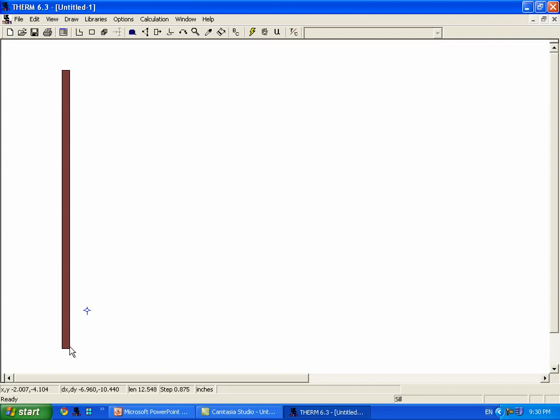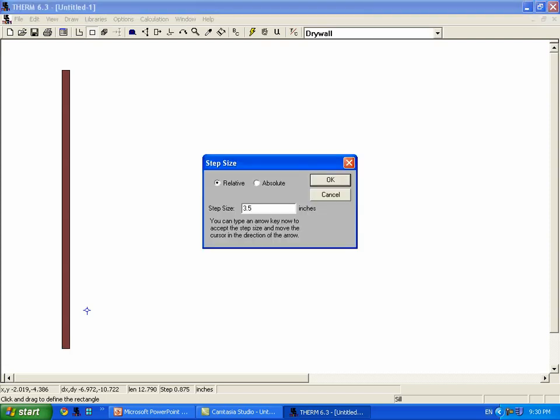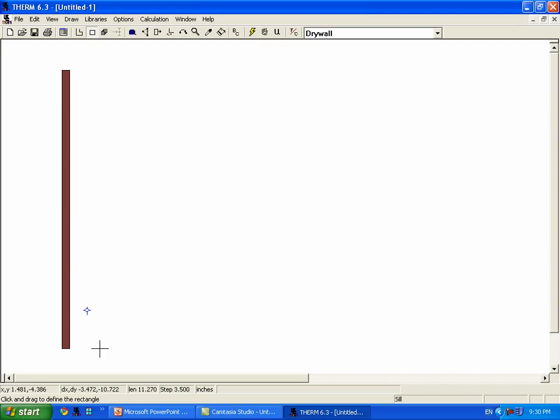And now I know that I have a 3.5 inch gap, and then I have my drywall on the inside, so I'm going to draw that. And I'm going to click again here on draw rectangle. And now I'm going to put my cursor close to this corner, somewhere close to it. And I'm going to just type, I didn't click, I'm just going to type 3.5, right arrow. And that just stepped my cursor over 3.5 inches.